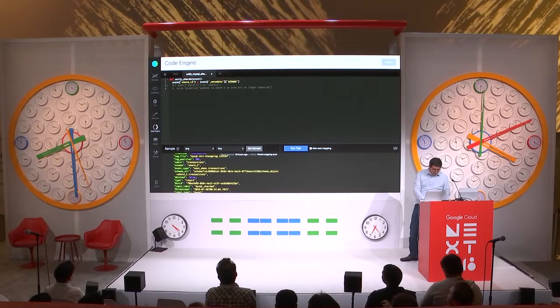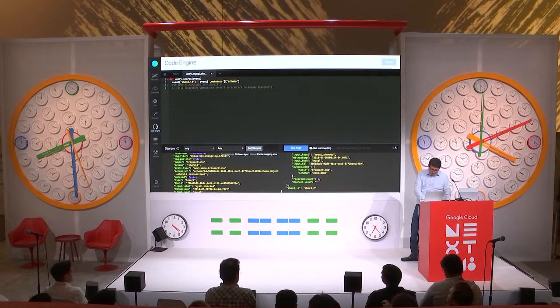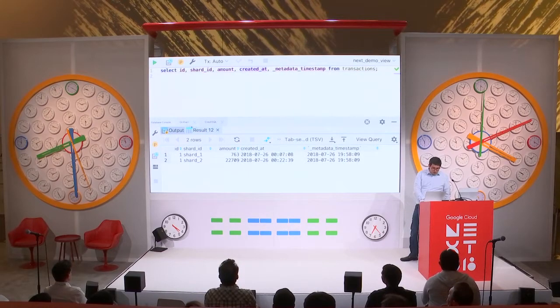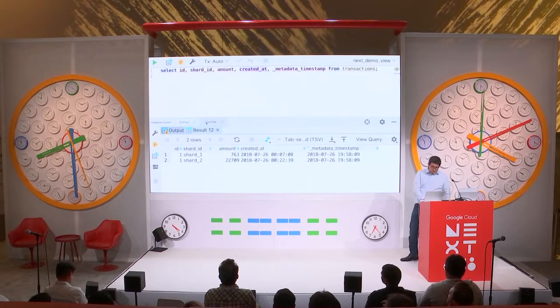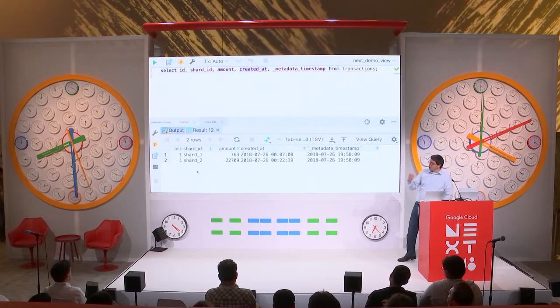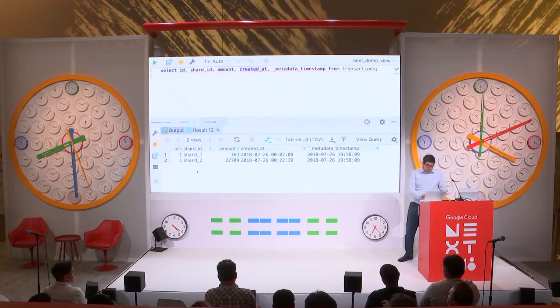So I can actually get a live sample from the data. In the metadata I have, this is shard number 2. And now I'm testing it. I'm just adding a shard ID field to the data itself. And that shard ID, I can see it was added to the data. If I go back to MySQL, on-prem we've seen the data just has ID, created and amount fields. On the Cloud SQL part, we do have the shard as well. So we have shard 1 and shard 2, and we have data from both shards, and they don't override each other because the shard is considered part of the new primary key on the target.